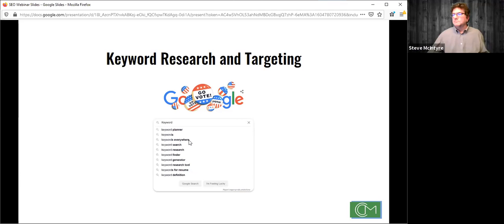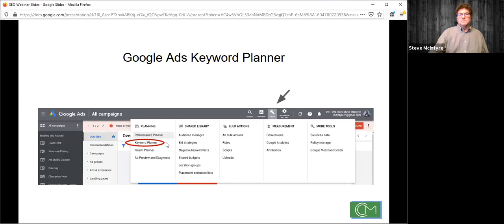You are the one that should come up with the first list of keyword phrases that you want to target. Your initial list should have between 5 and 10 phrases that are mostly unique. It's okay to have a little overlap, like custom handmade furniture and handmade wood furniture, but try and keep it to a minimum. The best free keyword research tool is Google Ads Keyword Planner. It's not the easiest tool to use, but it gets the job done, and it's coming straight from Google, which is where we want our websites to be found.